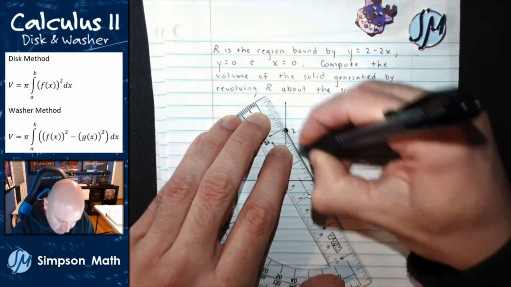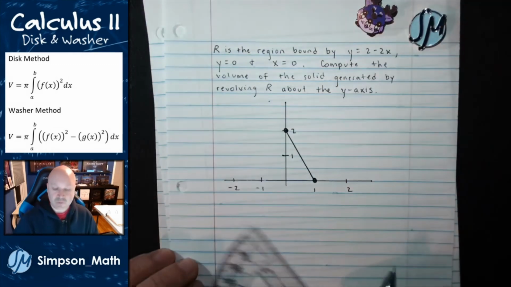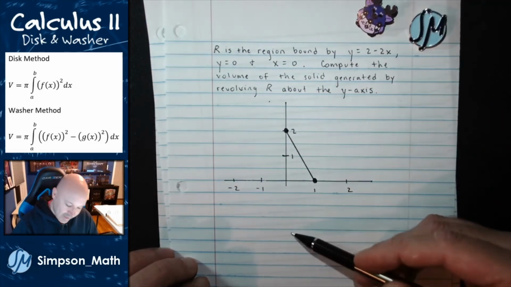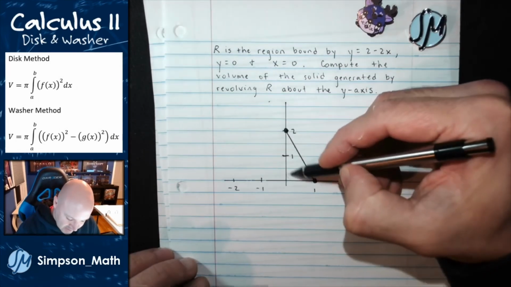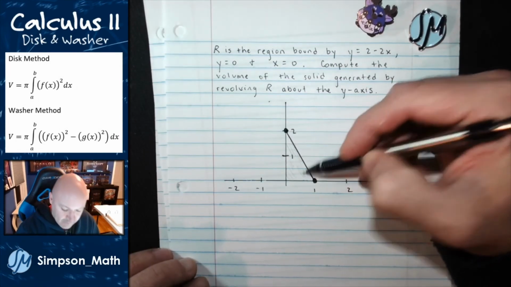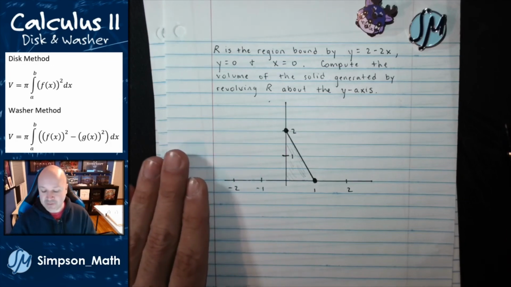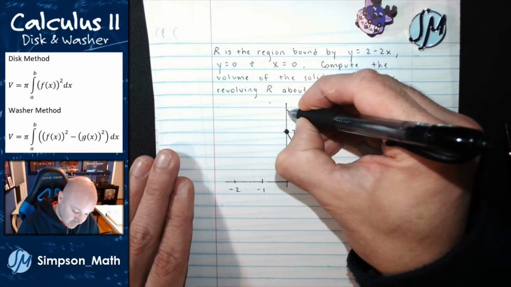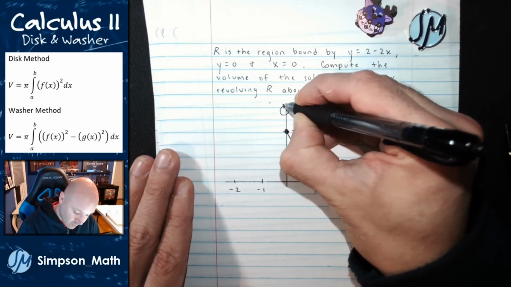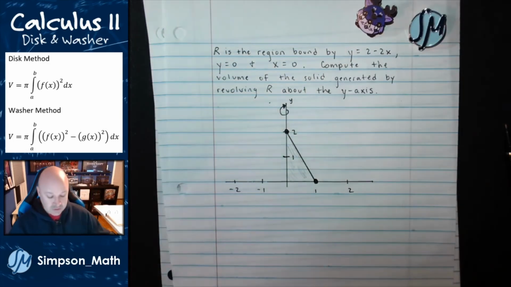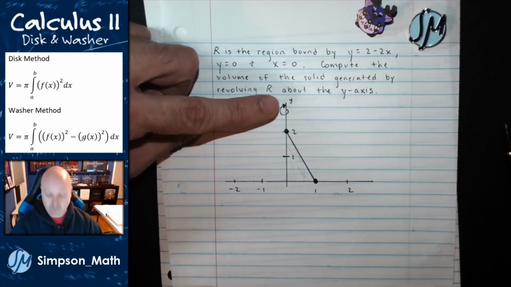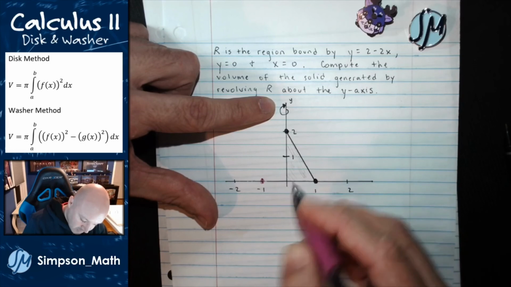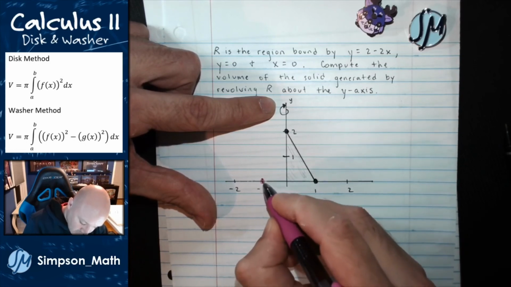Guess I'll just leave this. So the region formed by the x-axis and the y-axis and this line looks something like this. This time I'm going to revolve it about the y-axis. So I'll draw my little line something like this. So let the reader know I'm revolving about the y-axis. Maybe I can use some color here to help showcase what this is going to look like.